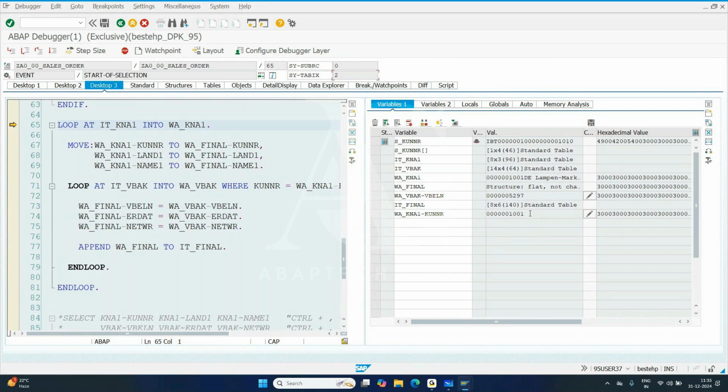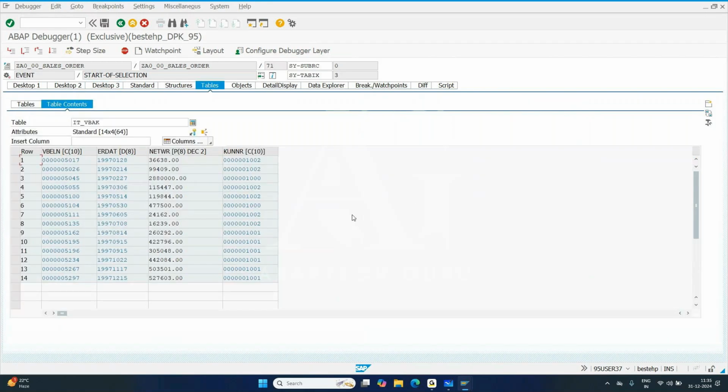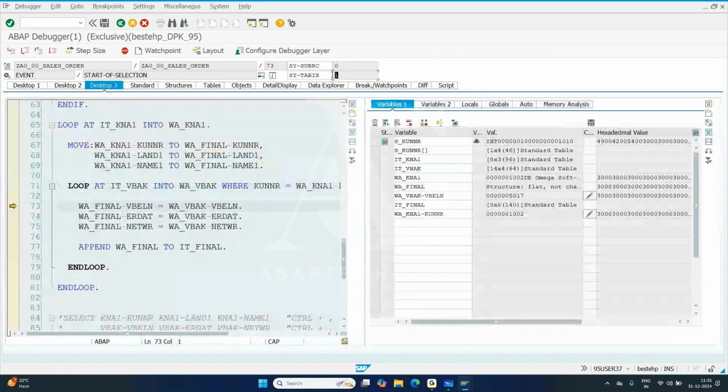Now it will take the next customer. For this customer, where is your data? It is at index number 1, 2, 4, 5, 7 and 8. You can see the first index order number is 5017. Second index, the order number is 5026.